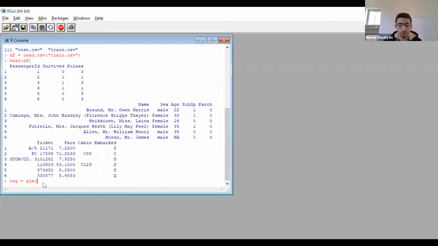And that's going to be the same thing as the linear regression, df of survived, then the little tilde, and then df of the variables that we want. This comes from experimentation, so when you're doing your own projects, try different things.